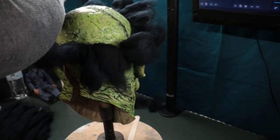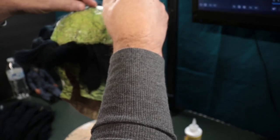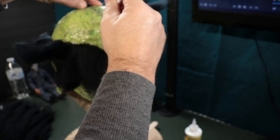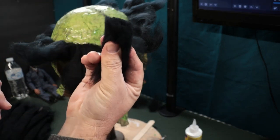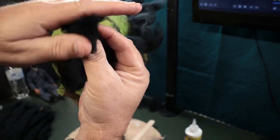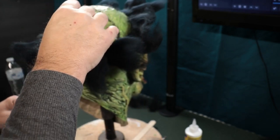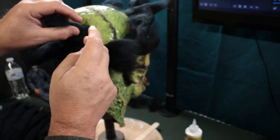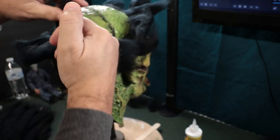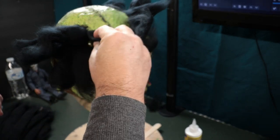Okay, now I feel like I can kind of go crazy with this. Okay. And I think I'm going to go ahead and just... All right. Sometimes you don't know until you try. All right, so I think what I'm going to do is kind of take these and grab them until they sort of, oh, not too much, but they sort of mushroom out like that. Right, and then I'm just kind of sticking them on there. Seems to be working okay. You still have to kind of push it in. It's hard though, because as soon as your fingers make contact with that glue, you're stuck on there. So, okay, what I'm going to do is stick all this on. It's a little dusty. Like this.